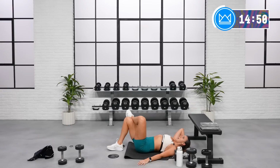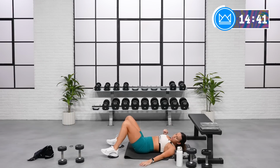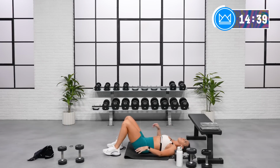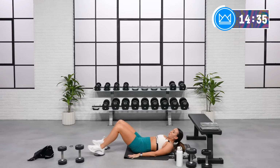Minute two is done. We're on to minute three, and you are getting stronger by the second. Okay, don't doubt that. Strength requires pushing your boundary. Push. Oh, yes, I can. Do it right, do it well.